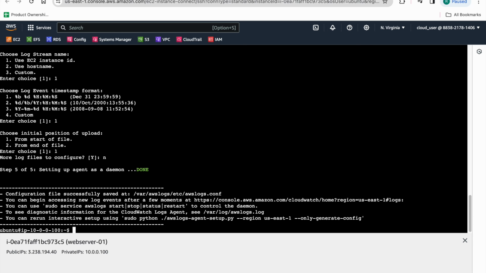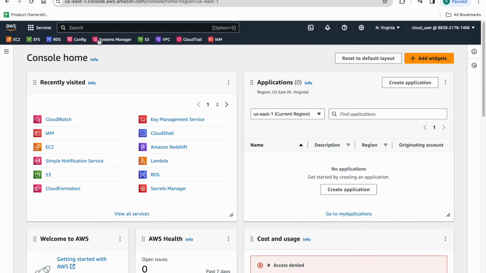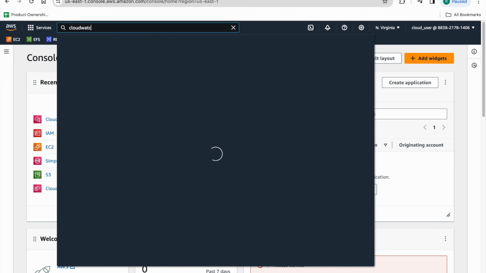So it got set up. Now we have installed the CloudWatch agent and we have configured that Apache error logs have to be pushed to CloudWatch. Now let's see whether we are getting error logs into our CloudWatch or not.